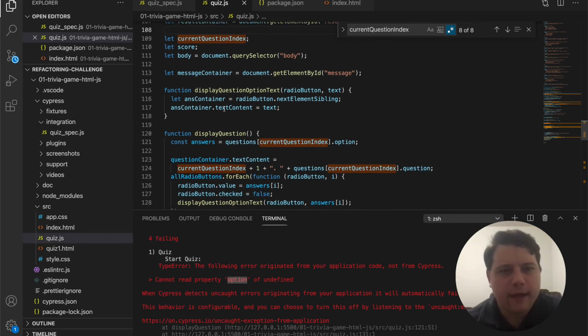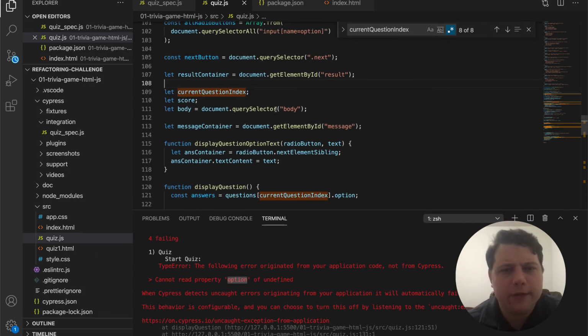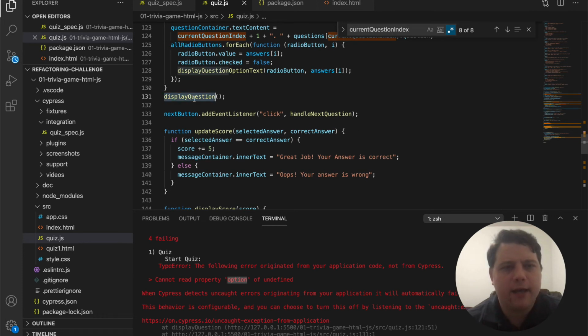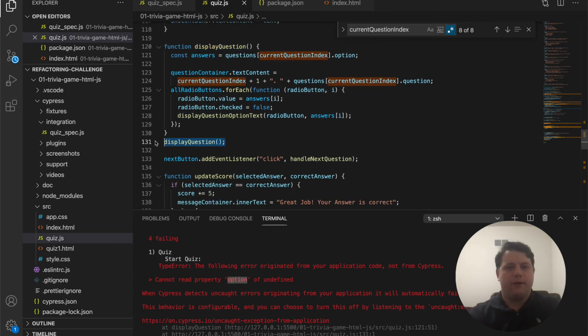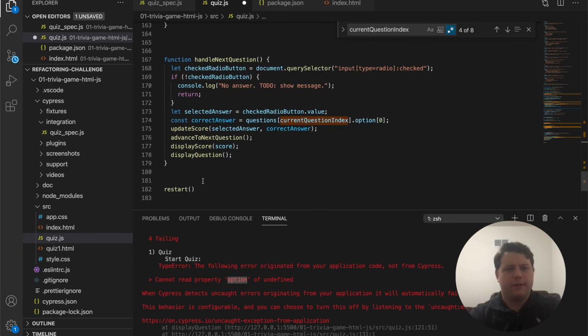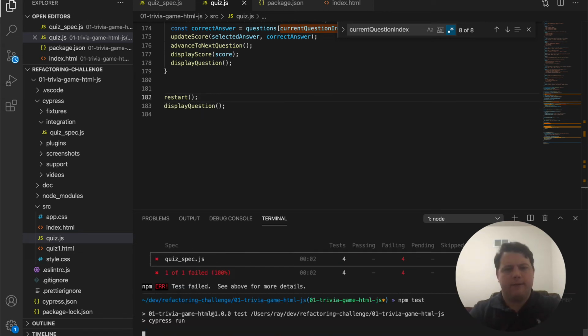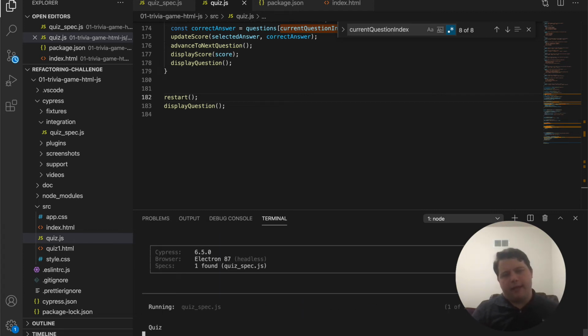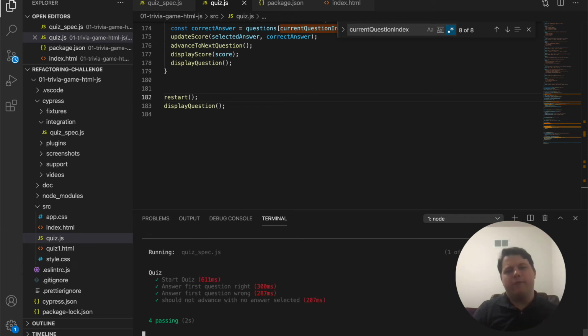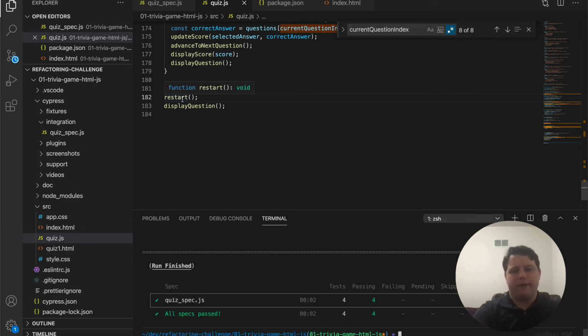So I kind of put the cart before the horse, I'm guessing, and some of these display question being called, for instance, before restart. So let's put that there. Because I had avoided setting that index outside the restart method, it couldn't go to index 0 because the current question index hadn't been set yet, if it wasn't clear what was happening there.